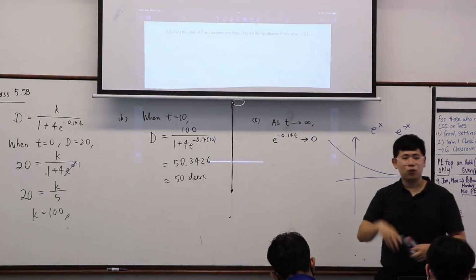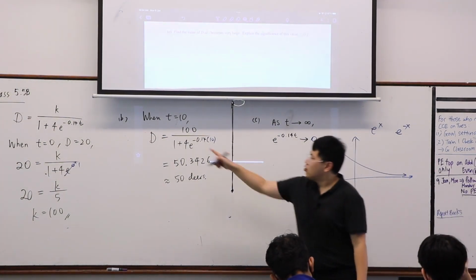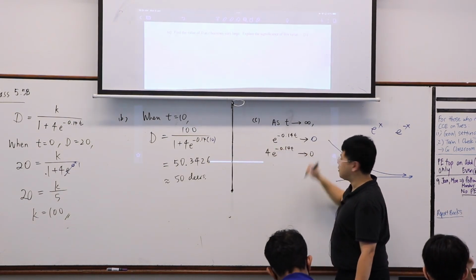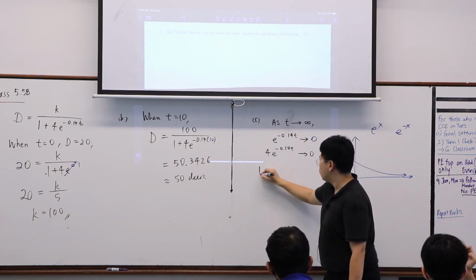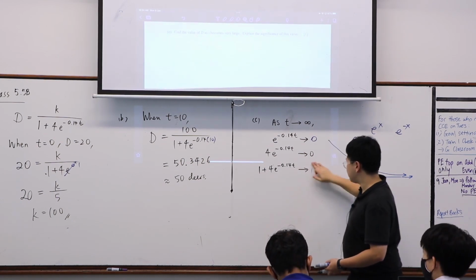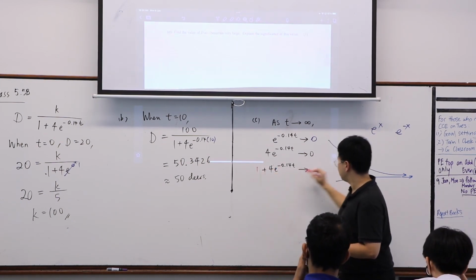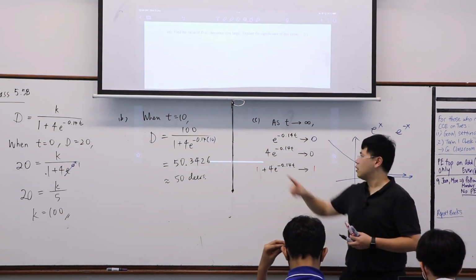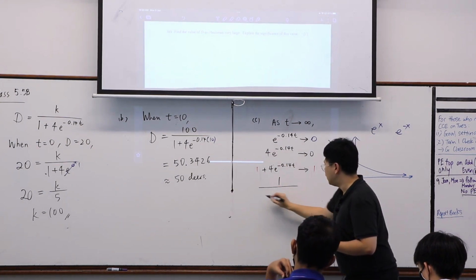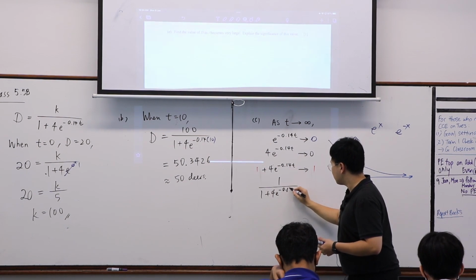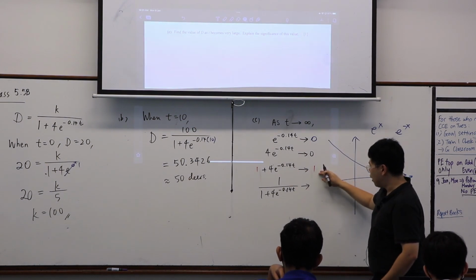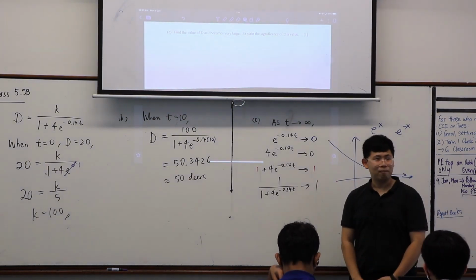Then we do what we do for inequalities. We have a times 4, so 4e to the power of this thing will approach 0. Then we plus 1 on both sides, so 1 plus 4e to the power of this thing becomes 1. Then what do we do next? The whole function flips. So we flip the function: 1 over this thing, and 1 over 1 on the other side, will also go to 1.